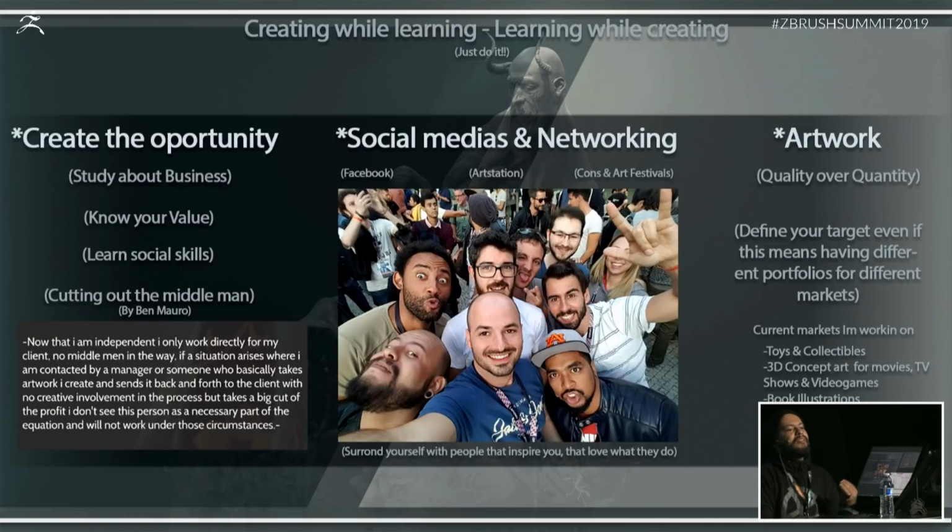Because let's make an example. There's a company that has $10,000 to solve something for their production, and they know that there's somebody who helps them to solve that. That person in the middle doesn't have the skills, but he has the social skills to look for somebody else who has the art skills to solve the problem, but that artist doesn't know how much to charge. And he's gonna give him just like $2,000. He's gonna keep $8,000 for himself, just doing this. And that sucks. So avoiding that, cutting that person out, and going directly to the companies, is going to increase your rates a lot.